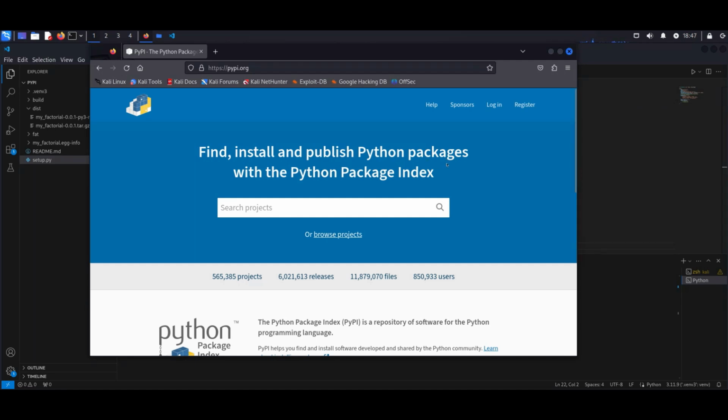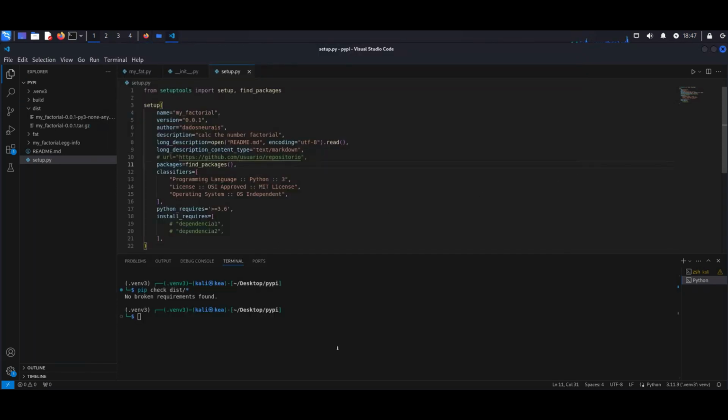So with the token you are going to paste it here with the command I will show you now. In the add API token you will create the token name. In my case I will type factorial, and you have another option in the scope, and you choose the entire account, all projects, and then you create token.